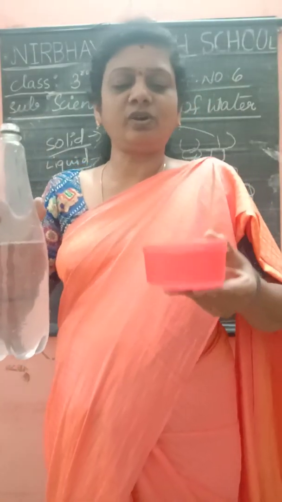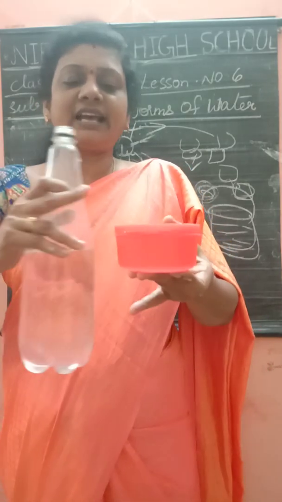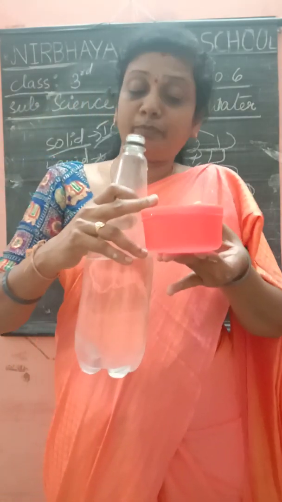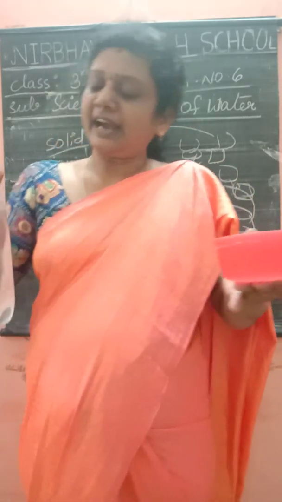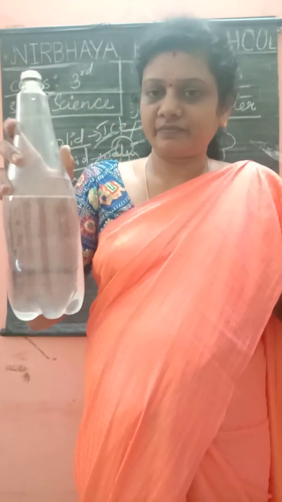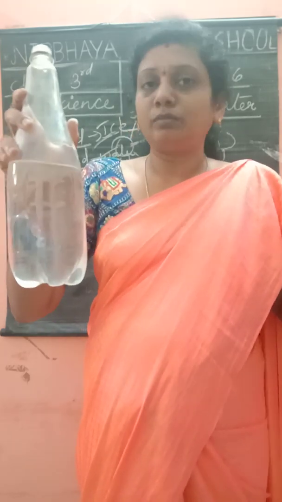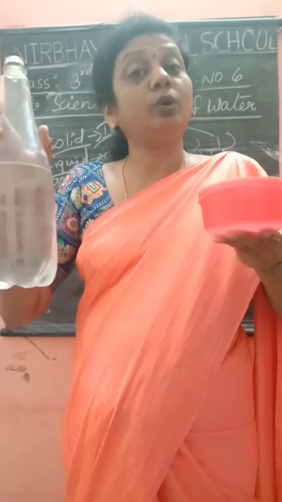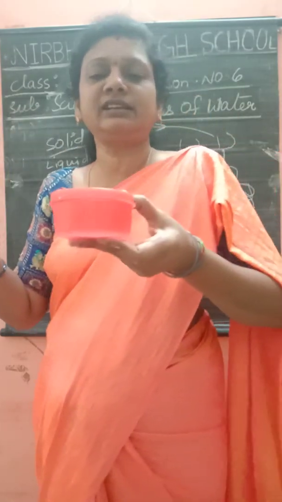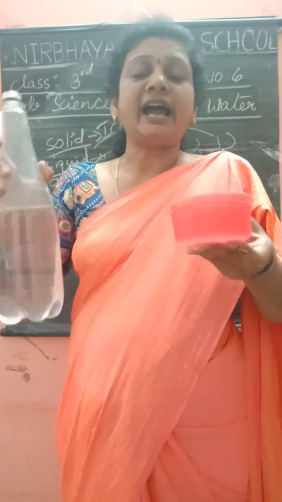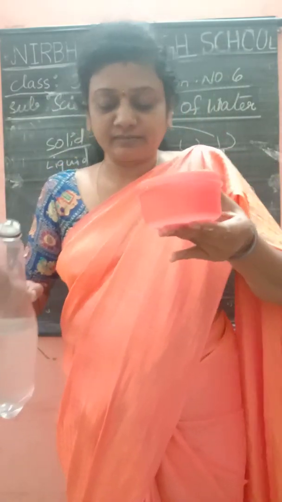Children, the water is there in this box. The water has this shape; I have poured it in this box so that it has this shape. And some water is there in the bottle. What shape is this? This water is in the bottle shape. It does not have its own shape. If I pour it into another container, it takes the same shape. And the water flows downwards. See here, children.